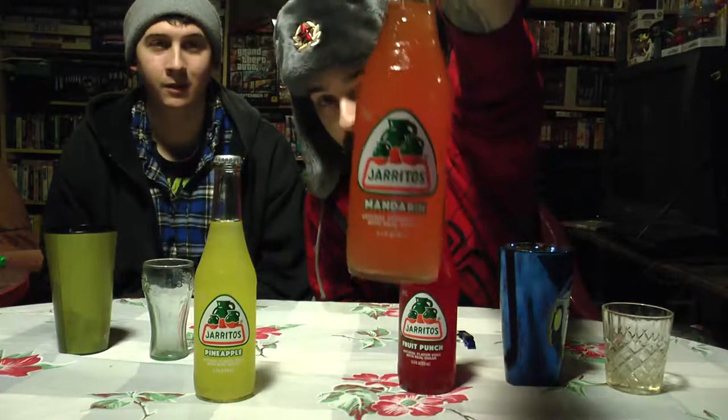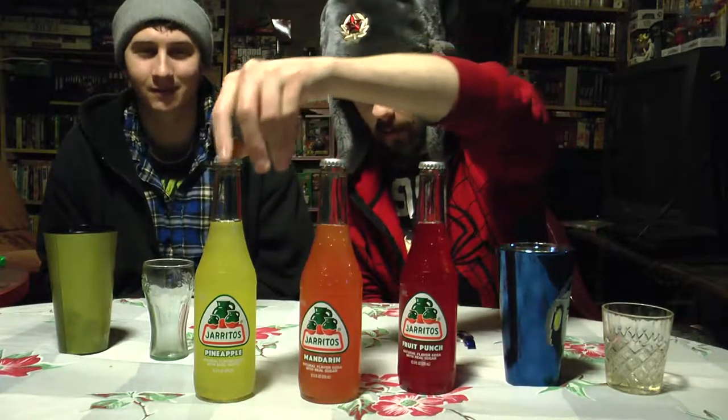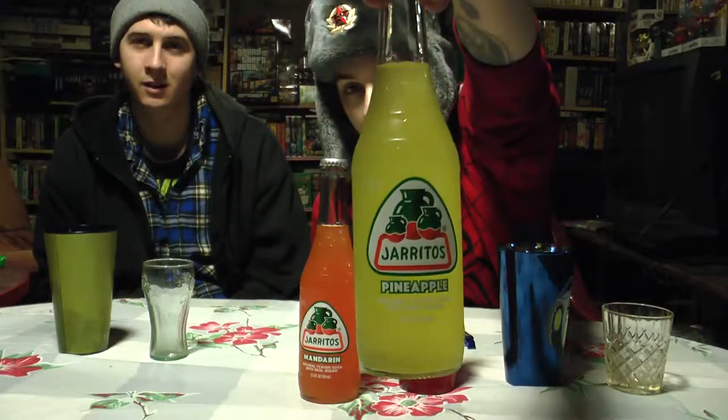I got mandarin flavor. And I have pineapple. So these are classic sodas. Pretty sure everyone's heard of them. Everyone's probably had one. Get them in any grocery store, any Mexican restaurant. They're awesome. But there's no real need to explain the flavor. It's pretty self-explanatory. It's just a soda. So we'll be right back. We're going to give them a try, and then we'll let you guys know which ones we like the best, and then we'll give you a Toasty review rating.